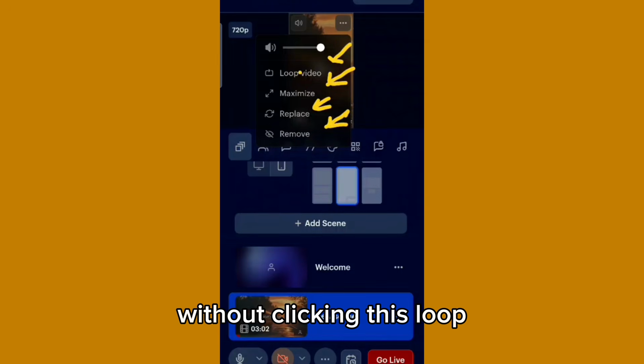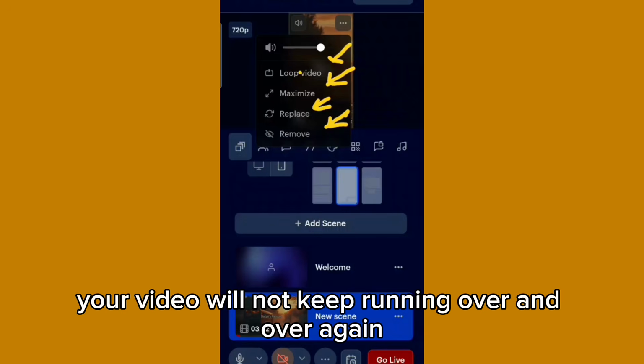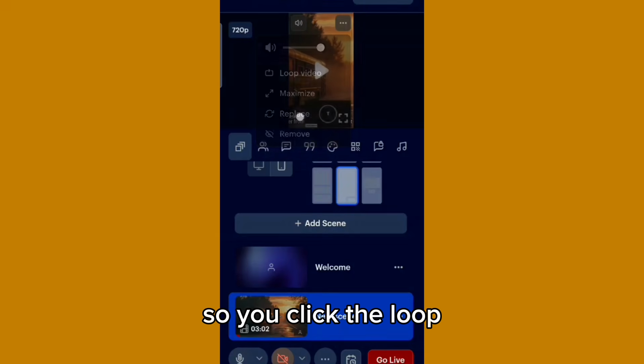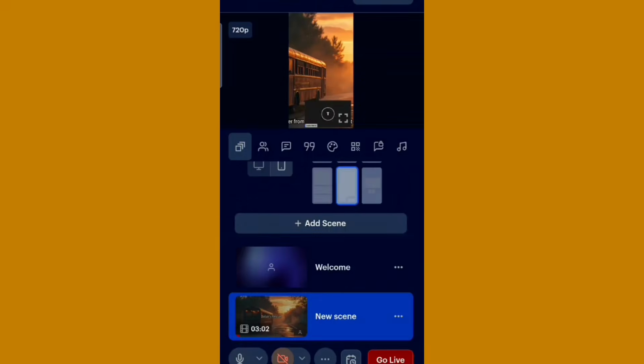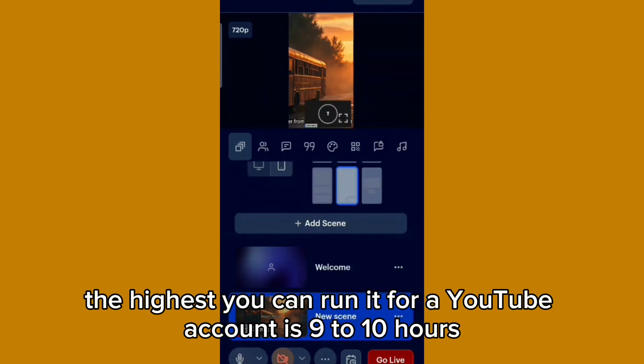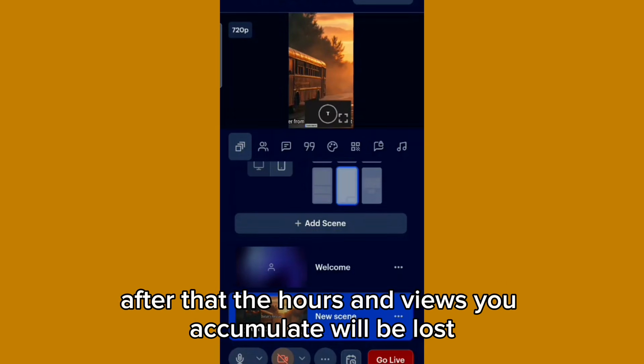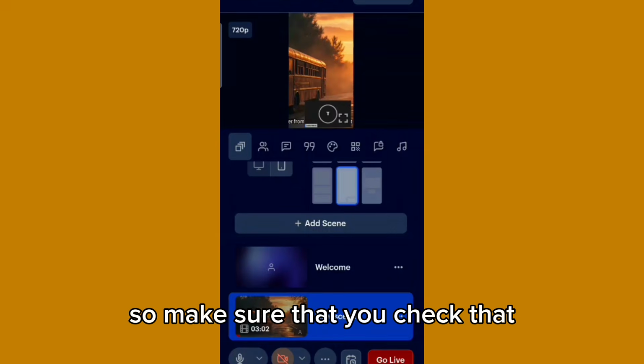Without clicking this loop, your video will not keep running over and over again. So you click the loop, and now your video is going to play for as long as you want it to play. The highest you can run it for, YouTube will count, is 9 to 10 hours. After that, the hours and views you accumulate will be lost. So make sure that you check that.